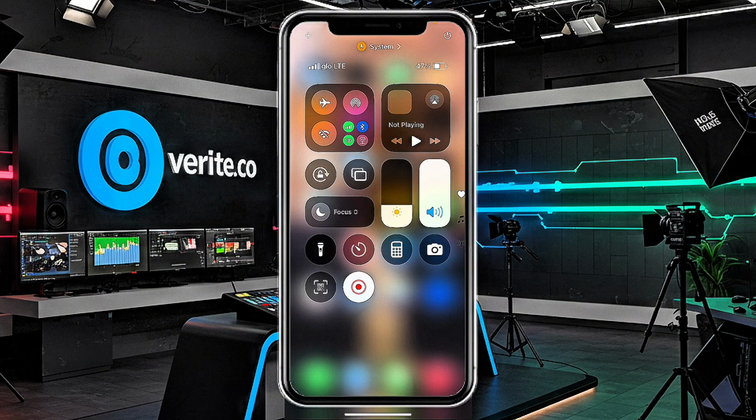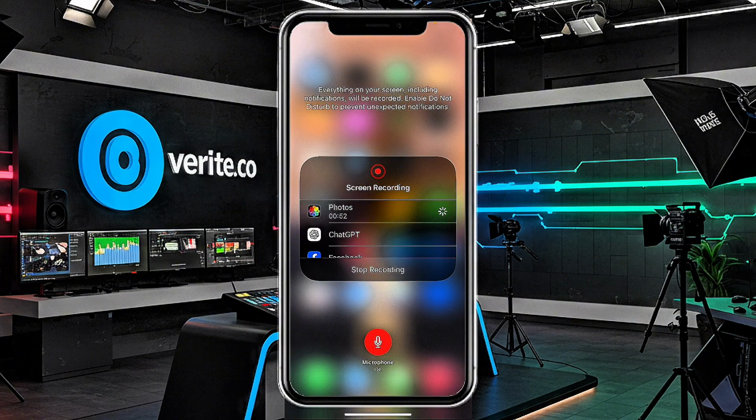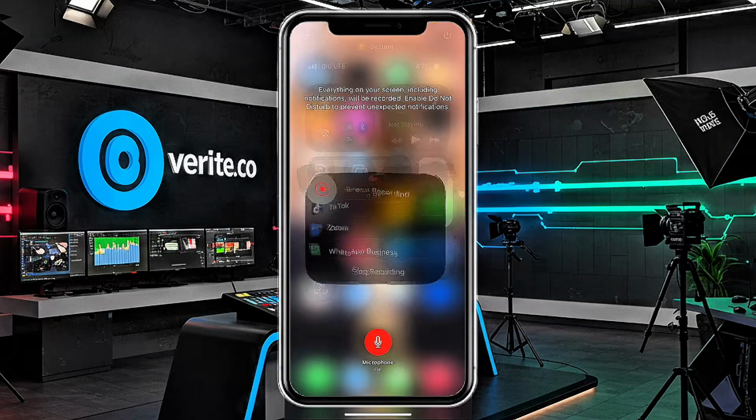So that's actually simple. Again, if you hold on it, you can select where you want your file to be recorded and stored. I choose photo gallery. Then when you click on the microphone on, this will enable it to record your voice when speaking, or the sound your phone is making when doing screen record. But if it's turned off, you won't get audio on your screen record.